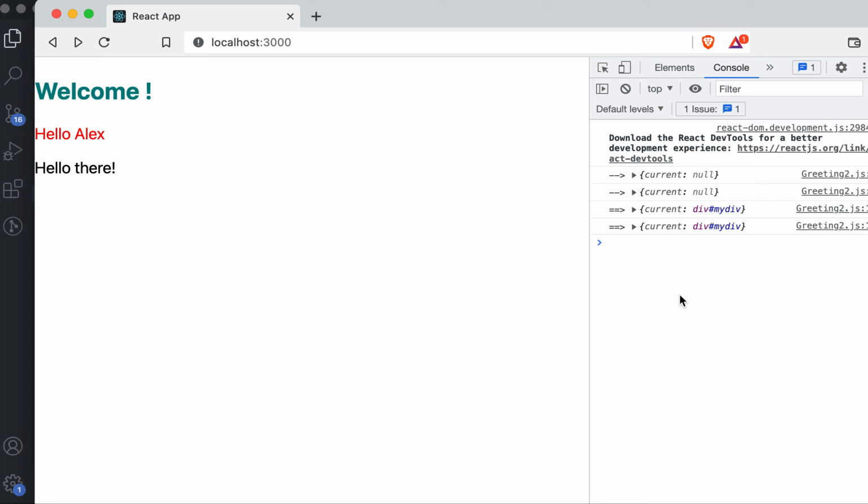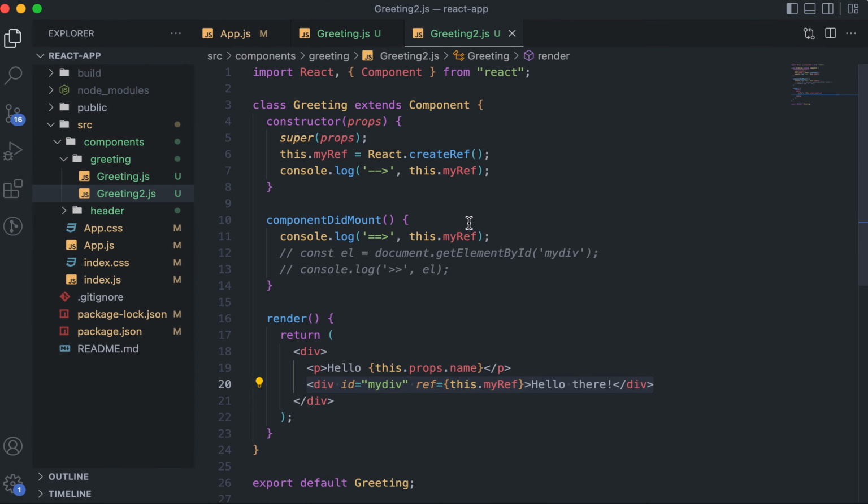Okay, so you have seen that it only appears once it renders. So essentially, in the constructor this is null. When the component renders, after that, in componentDidMount or componentDidUpdate, you will always have the reference to that particular element on which the ref is applied, and after that when the component unmounts, then again this becomes null.